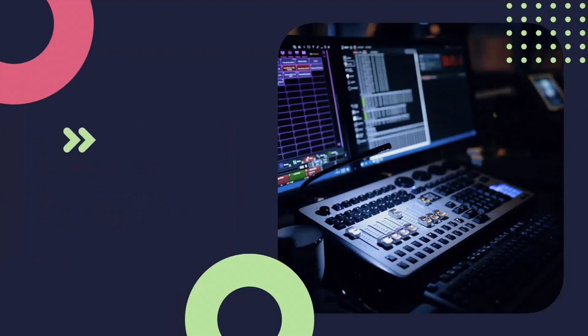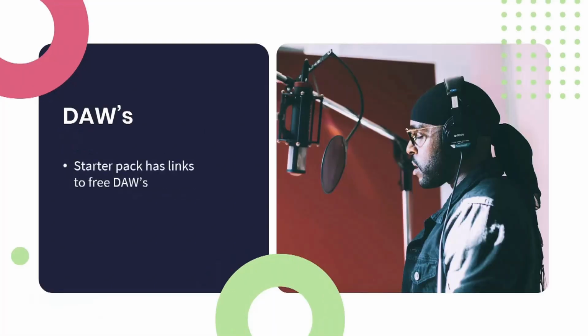The computer software that we use to record and process sound is called a digital audio workstation, or DAW for short. In the starter pack, I've included links to a host of great free DAWs. You will need to download and install one to get the most out of this lesson and course. In the third section of today's lesson, we will look at how DAWs operate, what the similarities between all of them are, and how to make a good sounding recording.